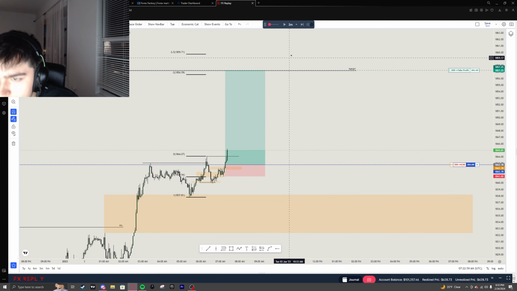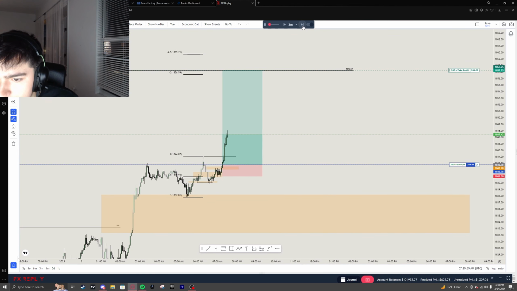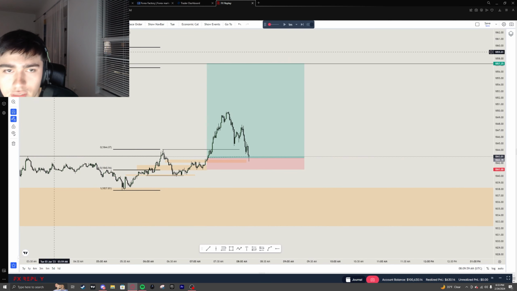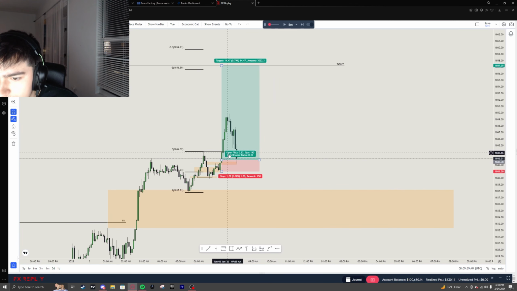So this would be a breaker. Okay, so price could retrace. Okay, that's a breaker here. So let's see if we start to get inversion. Maybe we can add to this position. We sweep liquidity here. Oh, and we get stopped out. Alright, that's fine. I break even, which is completely fine.